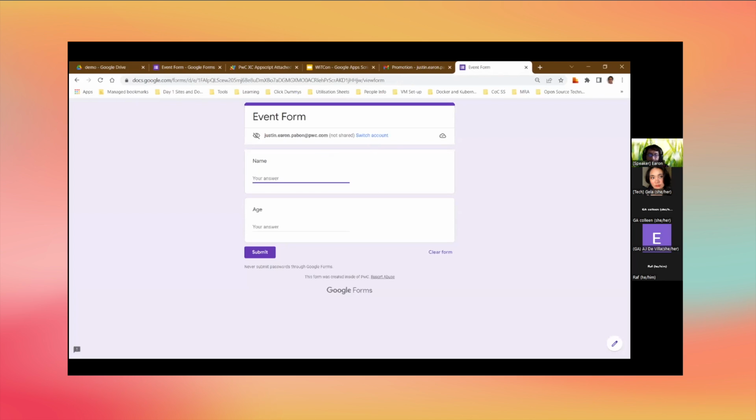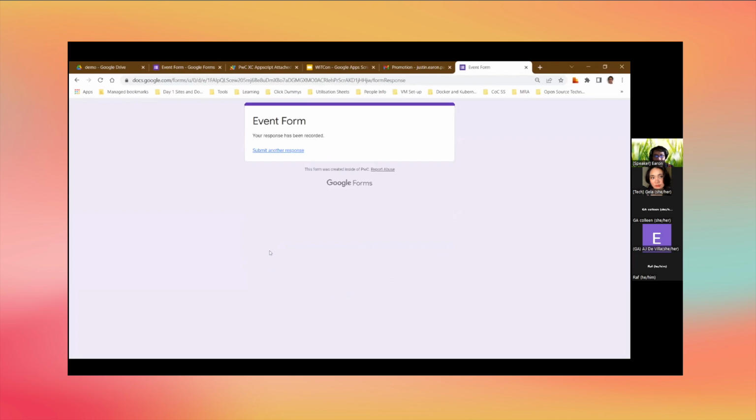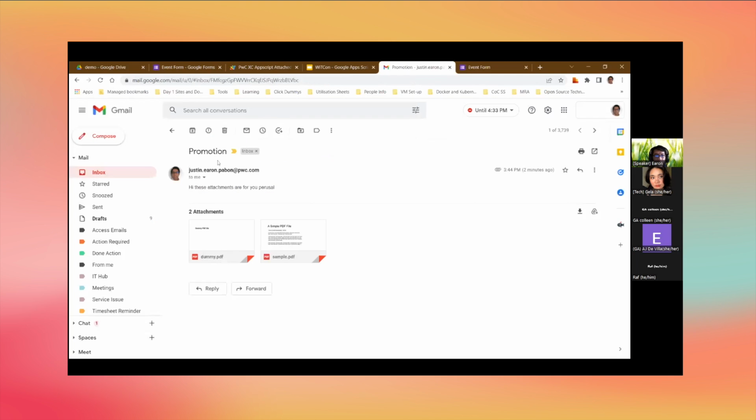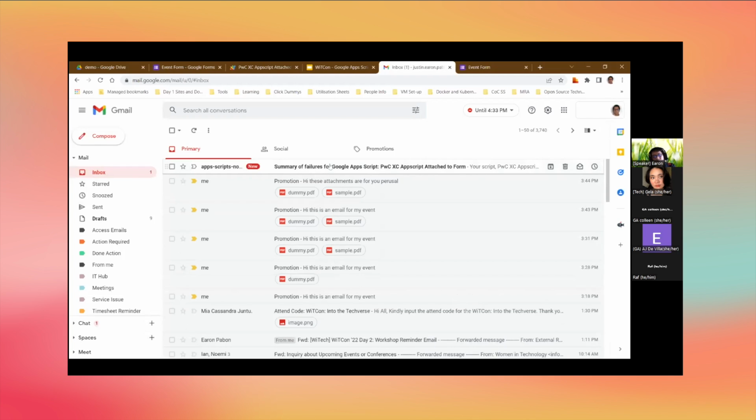So for example, I'm a user who's trying to sign up for an event. So I'm gonna write my name, random name, and say I was 18 years old. Then I press submit.